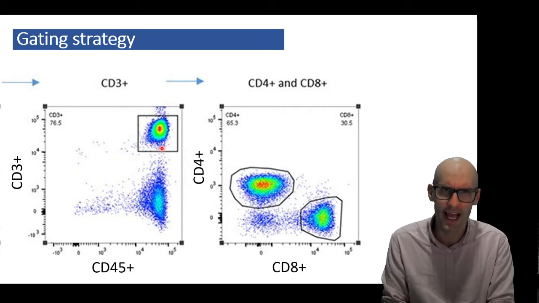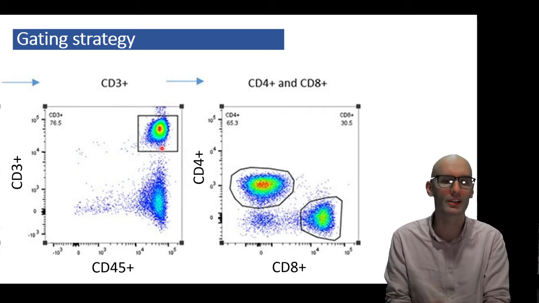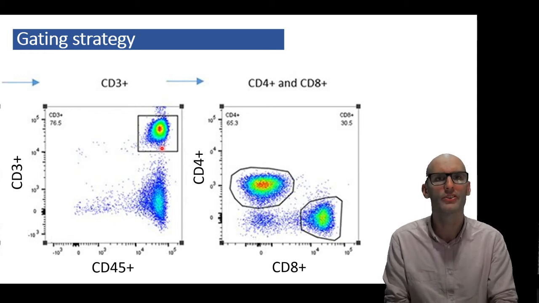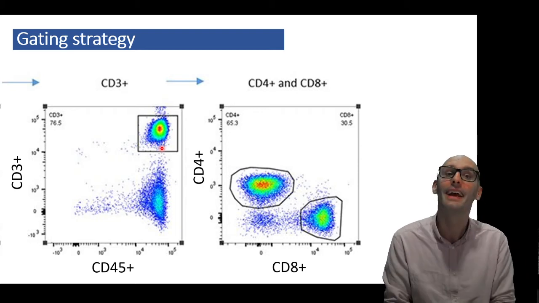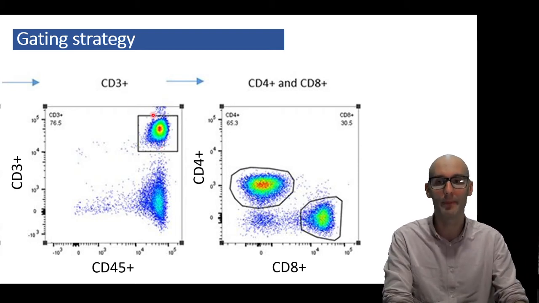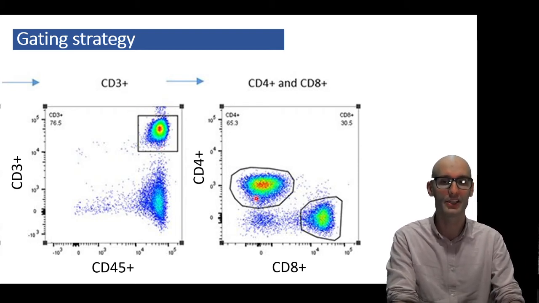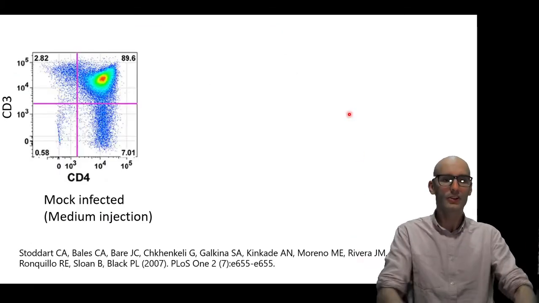You want to make your clinical assessment as robust as possible. So having safeties involved, like measuring is it a T cell twice, is a good strategy. So they recommend doing this T cell isolation and then looking for your CD4 and CD8 populations. So let's go through an example.